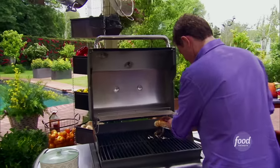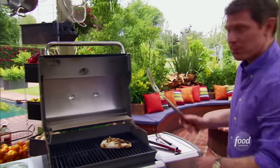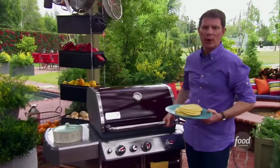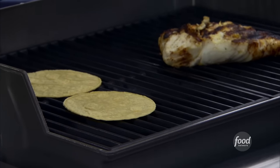Let's check on our fish. We lost a tiny bit, but that's pretty good. Cover it up and let it finish cooking on the inside. Let's warm some tortillas — corn tortillas. You can use flour tortillas if you want. I just like to put them on the grill to get them to be a little pliable.